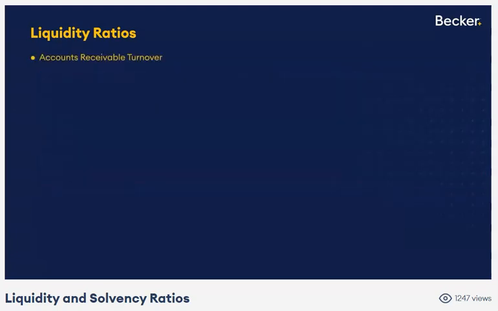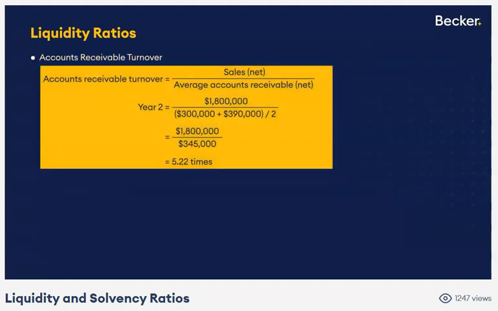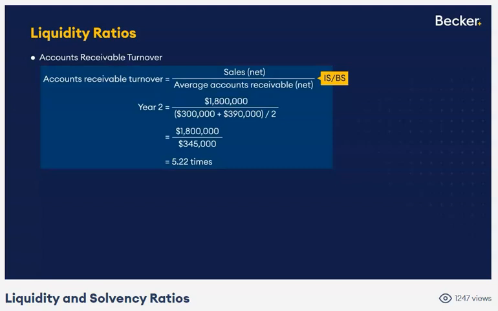Okay, now accounts receivable turnover. Can our customers pay us? Or are we writing it off? What's the ability to turn over those accounts receivable into cash? What's the collectability of those credit sales? Now, your numerator's your sales per the income statement, your denominator's the balance sheet. So we're mixing. So we got to make sure the denominator, if possible, is an average, okay? So your sales divided by your average accounts receivable.